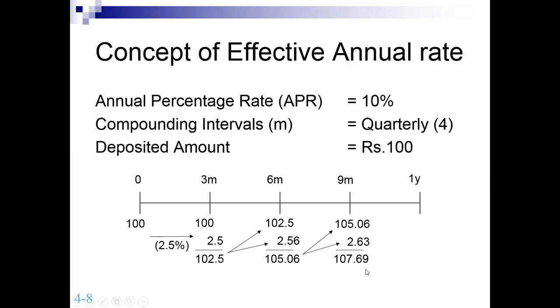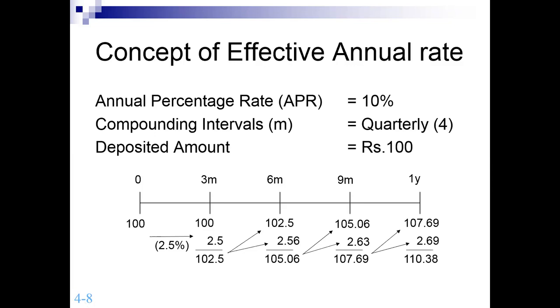So again, check that now at the end of the year, the interest amount will come on this amount. If I have 107.75 and I apply the same 2.5% rate on this amount, 2.5% will give you 2.69 interest. So students, in this way, we will be able to get 110.38 at the end of the year. This demonstration can help you understand that as the number of compounding intervals increases, we will be able to get more interest as compared to the previous condition.